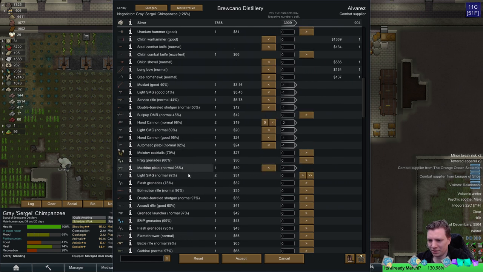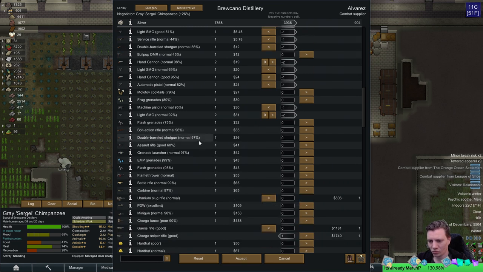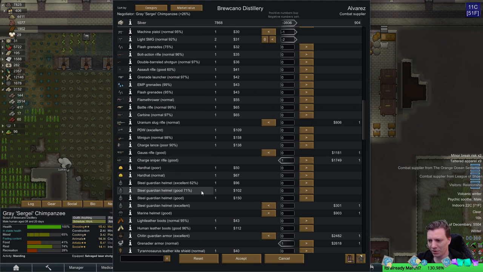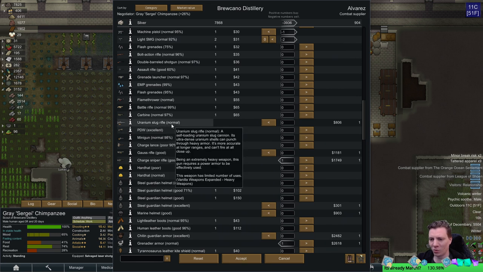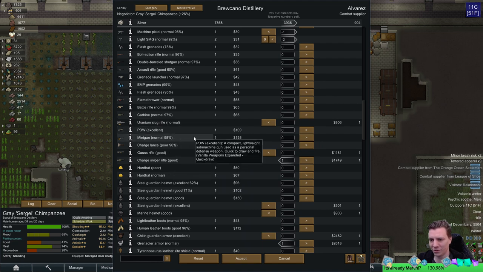Machine pistol, ditch it. I like the light SMGs, but of better quality. Got some interesting things in here that we're gonna keep. They've got a uranium slug rifle, which I believe you need an exoskeleton to use.